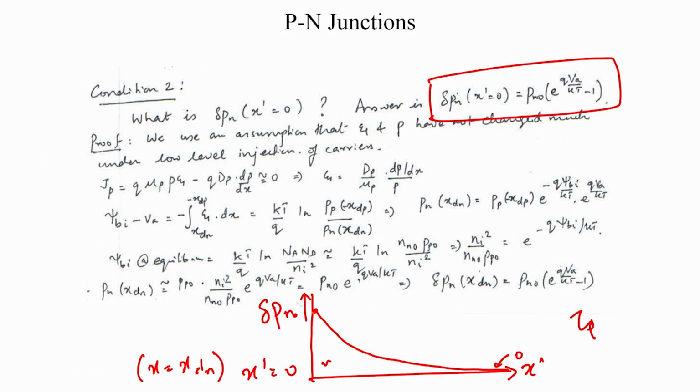Now, what is the hole population at this interface? What is delta Pn at x dash equal to 0? How many holes were injected into the n type semiconductor? Clearly they have to depend upon Va, because that is the applied voltage, and clearly they have to depend upon the exponential of QVa, because that is what the Boltzmann statistics tells you. But you will find that the expression is exactly given by this particular term here.